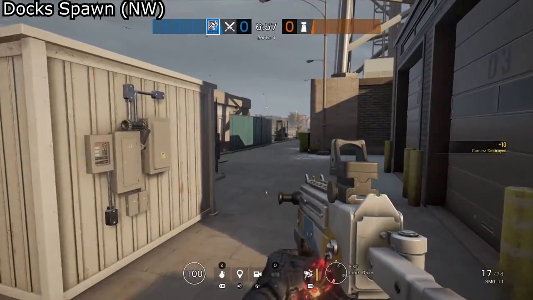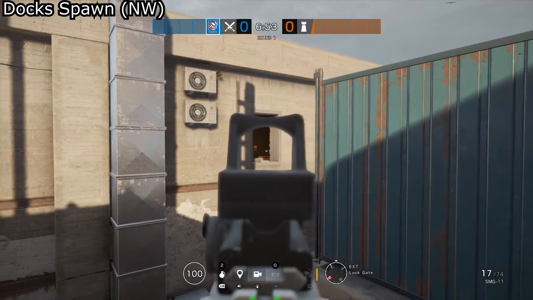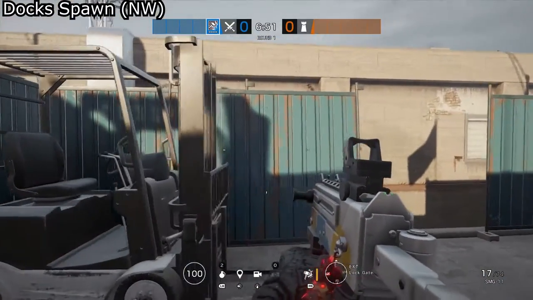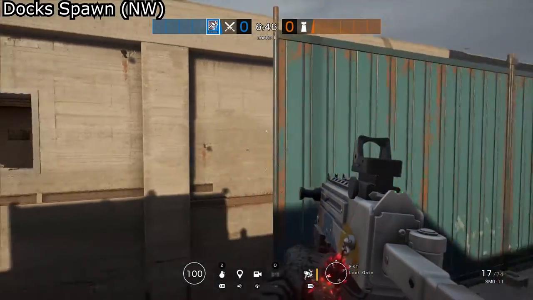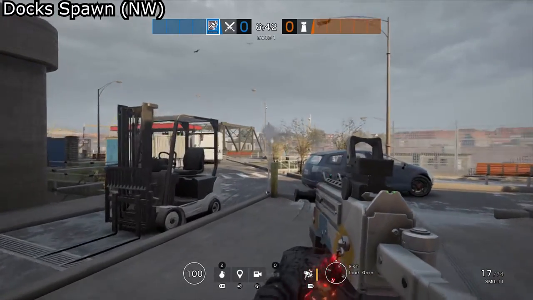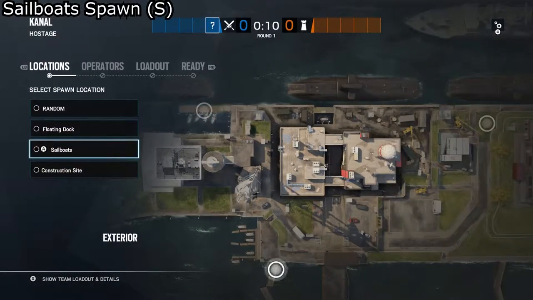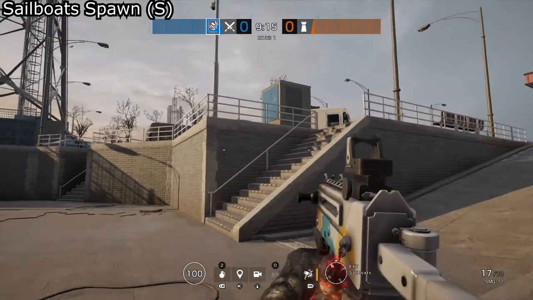Continuing south, we'll find the radio window, which you can also see into Coast Guard from, and a little bit of the radio hallway. And going south will take us to the next spawn, which is the sailboat spawn in the south. The first thing you want to do when you spawn here is look straight up and take out the camera.